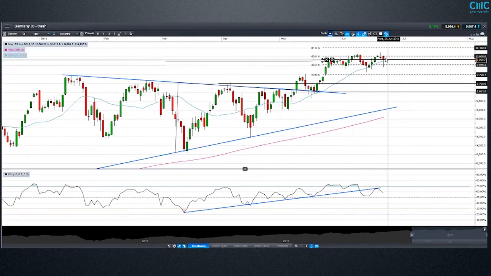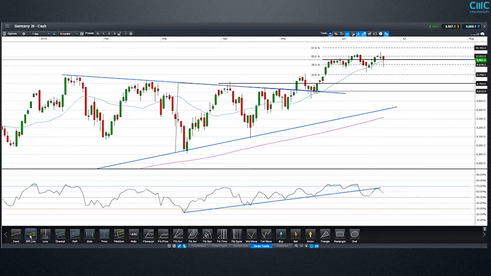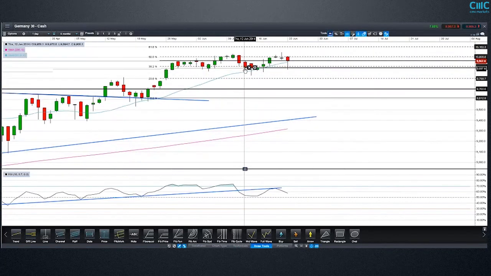Now, obviously, Friday's candle is fairly bearish. That's a shooting star right there. It moved higher, closed back down below the level, and today we're seeing bearish action. But if we draw in this level here, you can see it's corresponded with a few closes. The closes here, drop down, close back up above it. Now working again, corresponds with that level. So that's working for the time being.